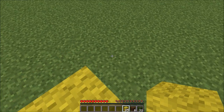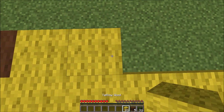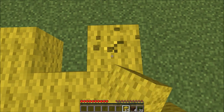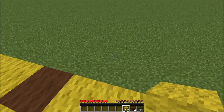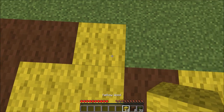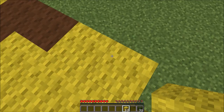Then go back, up 1, 1, 2 yellow, 1 brown, 2 yellow, 1 brown, and 4 yellow. 2, 3, 4. Okay. Next, 2 yellow, 2 brown, 1 yellow, 2 brown, that should finish off the brown, and 2 yellow.